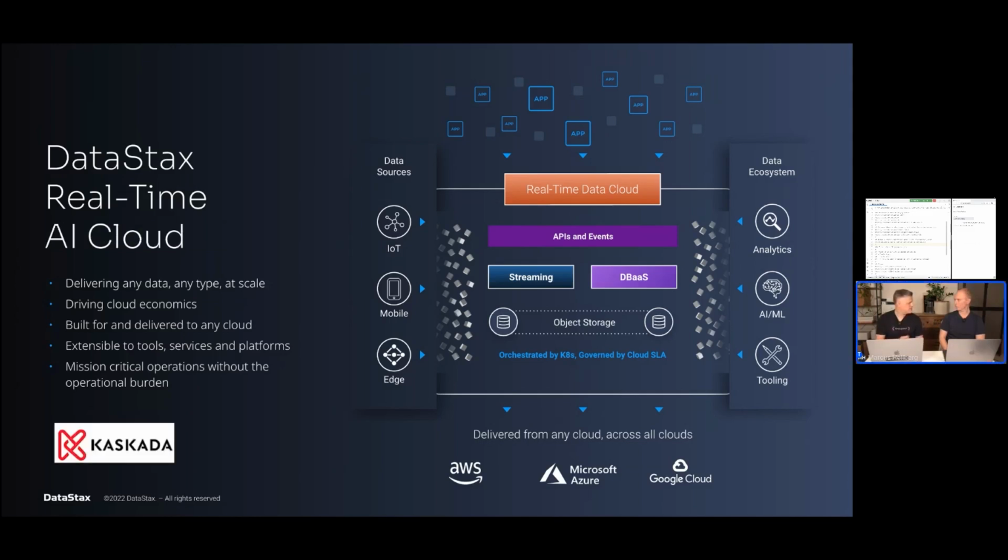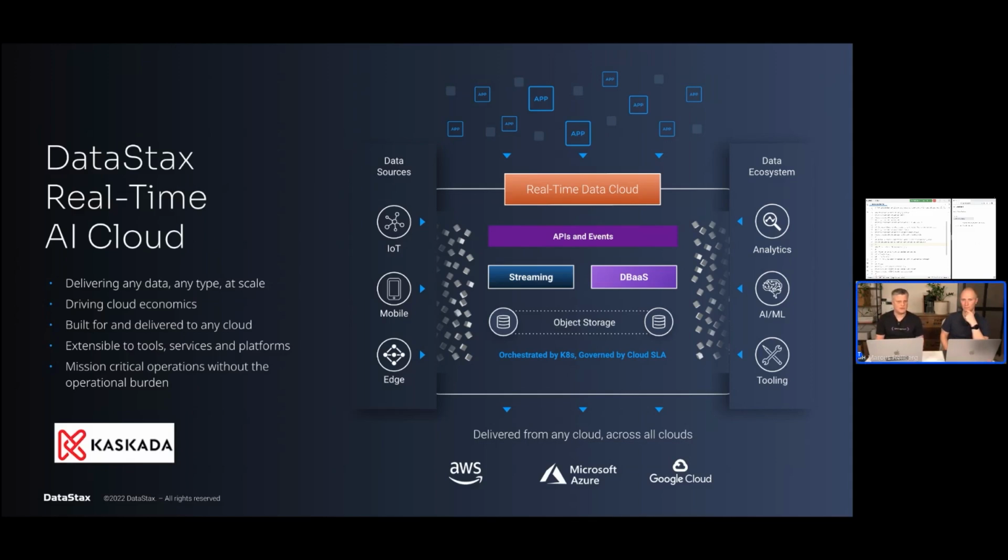Actually, when we planned this webinar, we were talking about real-time data. But I need to bring up that at the beginning of this month, not that many weeks ago, DataStax also acquired Kaskada, and we are about to evolve into a real-time AI cloud as well. That brings new tools on top of this for AI and machine learning model development, bringing the data in real time for those models, which is a really cool feature. But we are not going to focus on that today. Yeah, good. So that's on the high level what the DataStax data platform is.